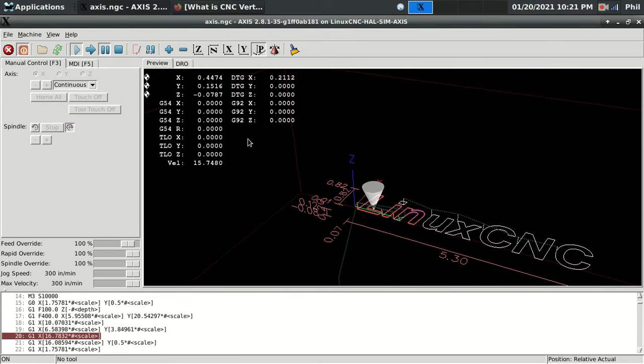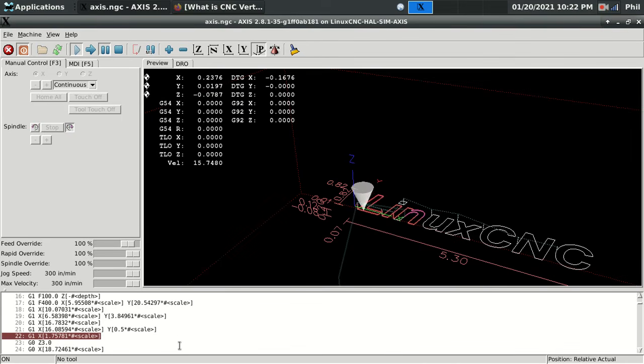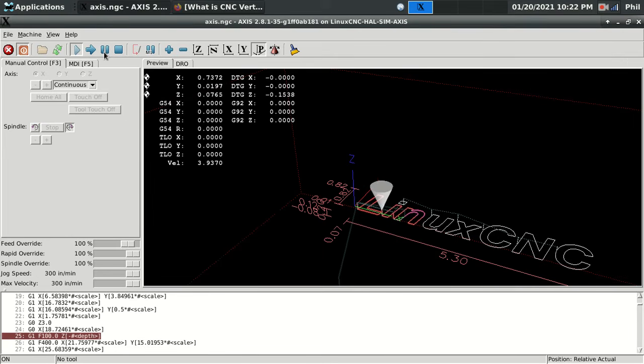And that will execute the program line by line. Every time I press the letter T, it'll execute a new line. If I take the machine out of pause, the program will resume.